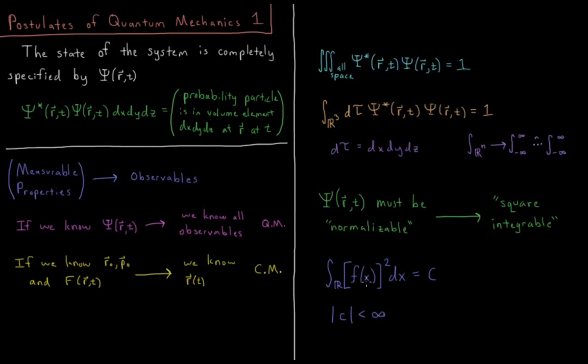So, for example, the function x squared could not be a wave function because its integral over all space is infinite. So we need something whose integral over all space is a finite number, something like e to the minus x squared. So those functions like that have a finite value for what their function squared is when integrated over all space.